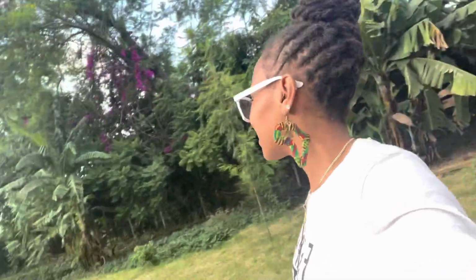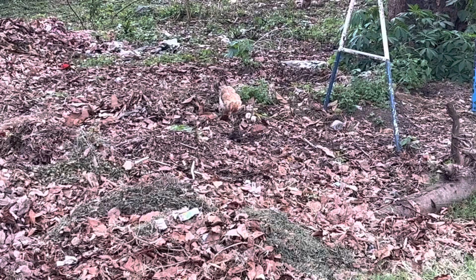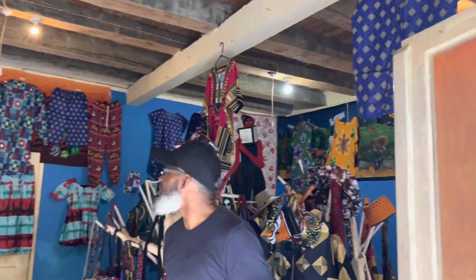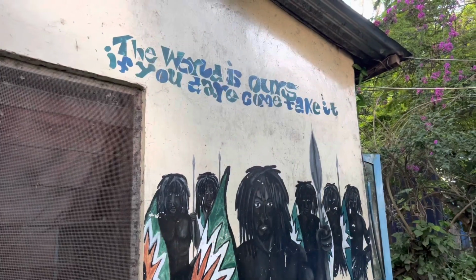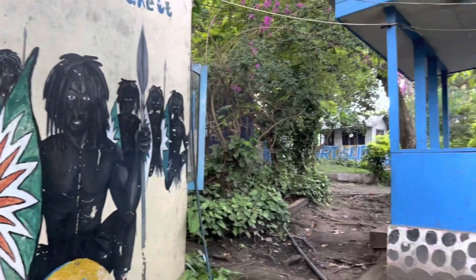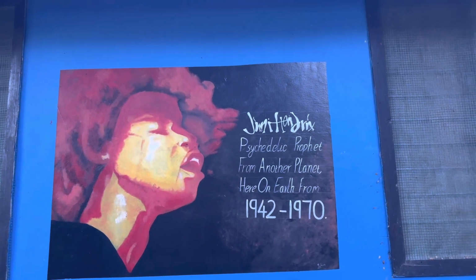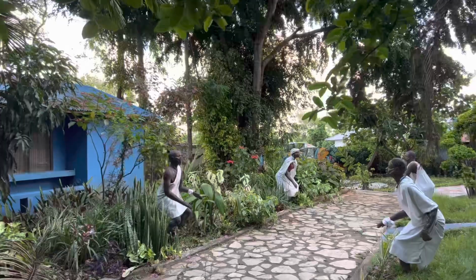We just began to walk through. As we walked through, we just saw life, chickens, chickies. She also had a store on the property in which we visited, which had a lot of nice things. And then we just kept on walking, discovering just beautiful art, buildings, paintings, pictures, history, greenery, libraries, schools. There's so much on this property. And I just love it because she just teaches, and so many people come here just to visit her village.